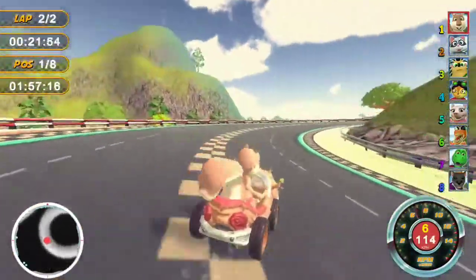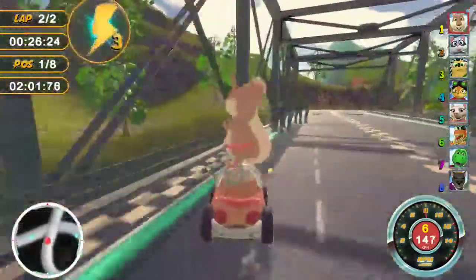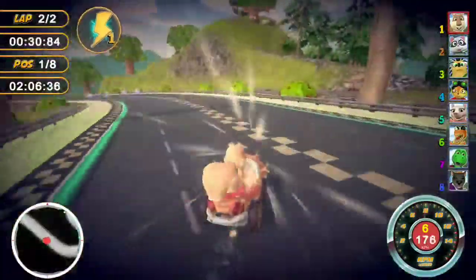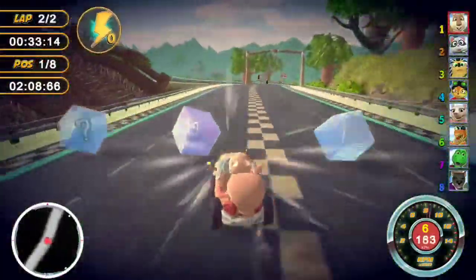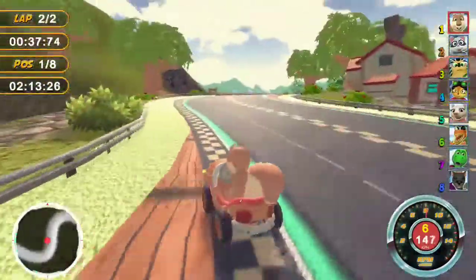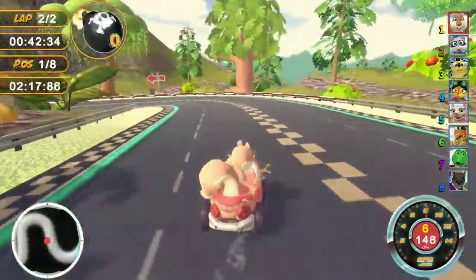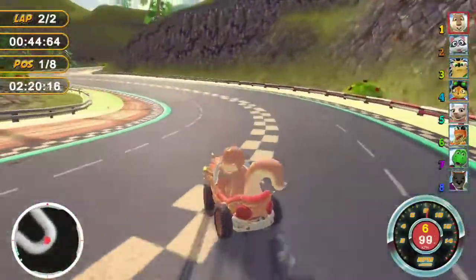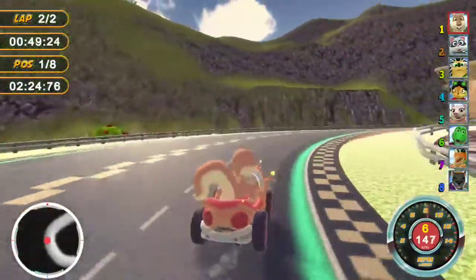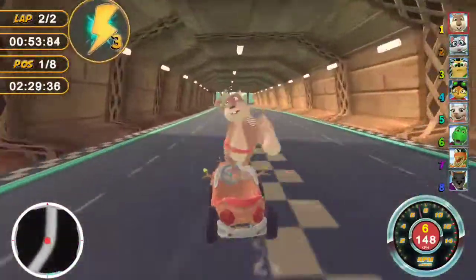Something I'd like to see in the game would have been more item variety. So in this game, you've got the lightning that gives you the boost here, like I'm using here. You've got the bombs that you can lay down, like I just did here. And then you've got the missile or the rockets. That's really it. That's all there is. There should be more. So more weapon variety, I'd like to see that, or item variety.